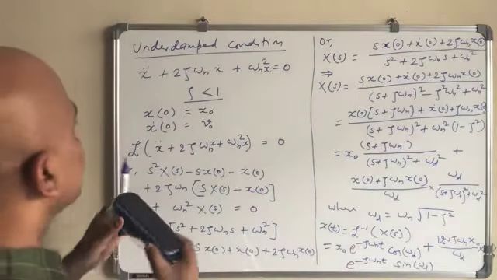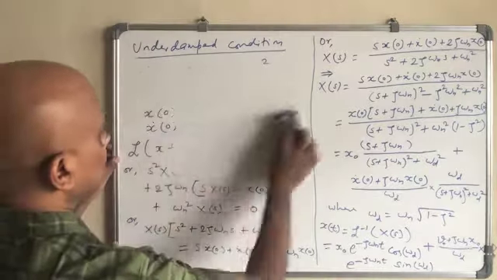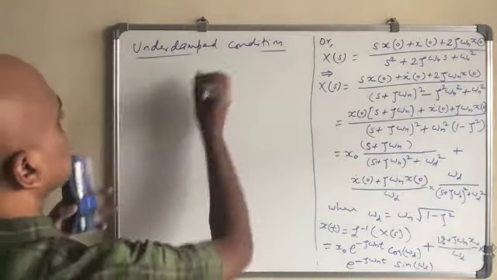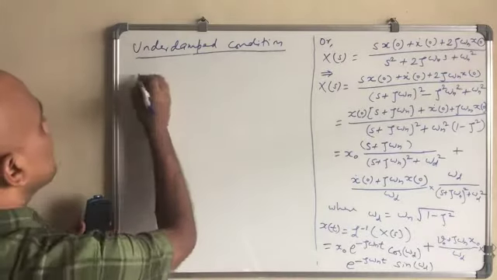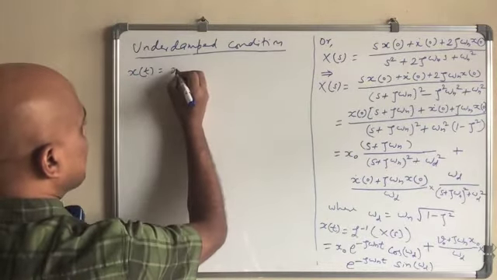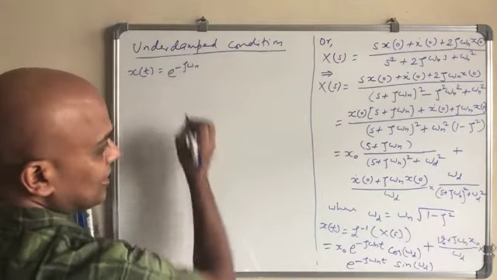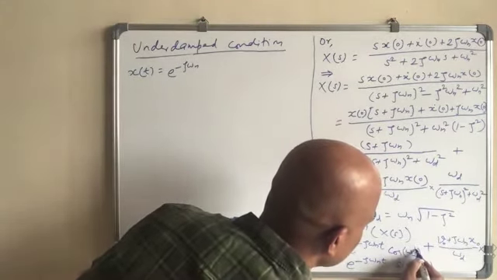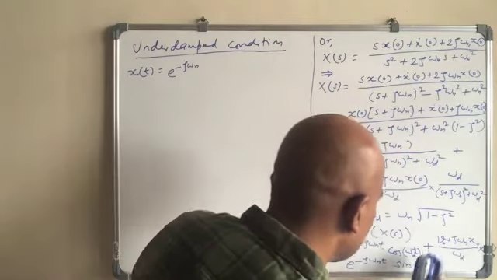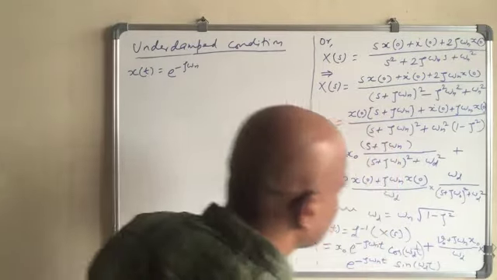So we can write it further, and the final expression will look like something like this. So x(t) becomes equal to e to the power minus zeta omega n. Sorry guys, we also have to write t here, so omega d alone will not be there, it has to be multiplied by t. So here also omega d multiplied by t, okay, so this is correct.